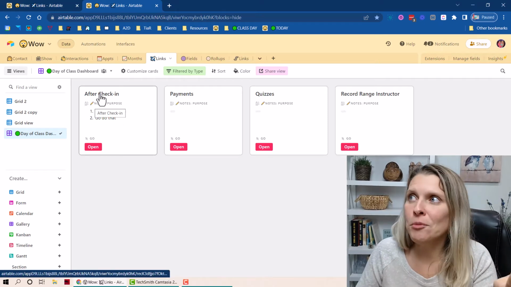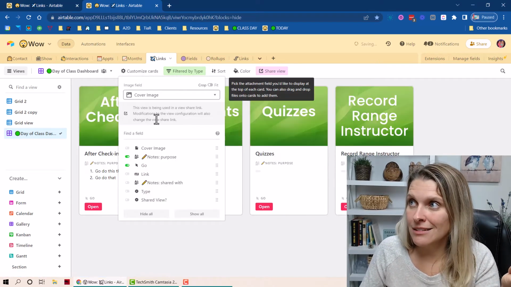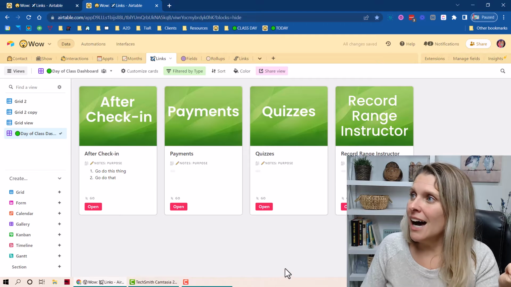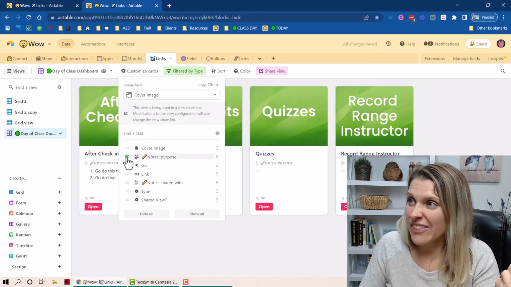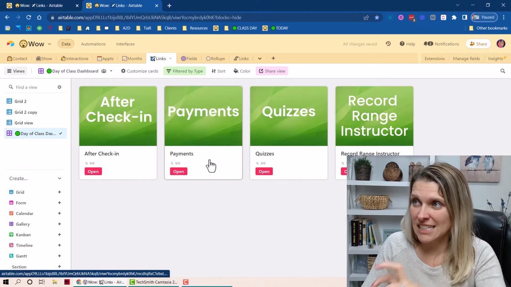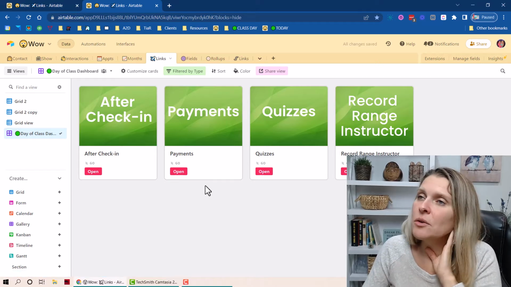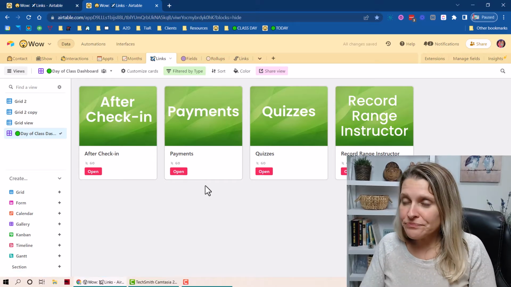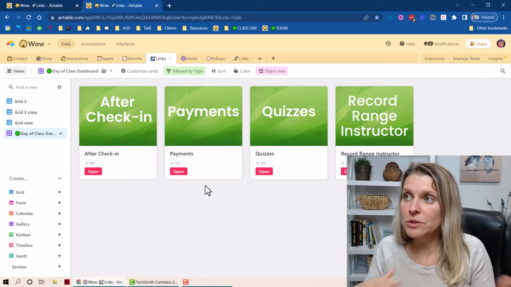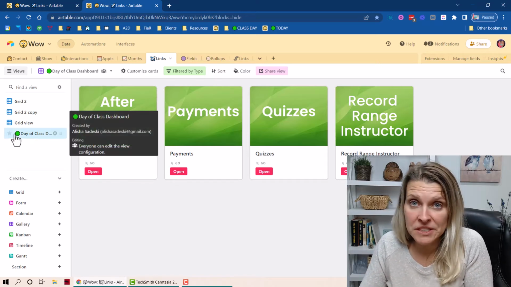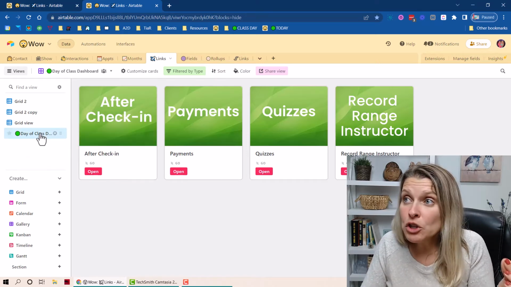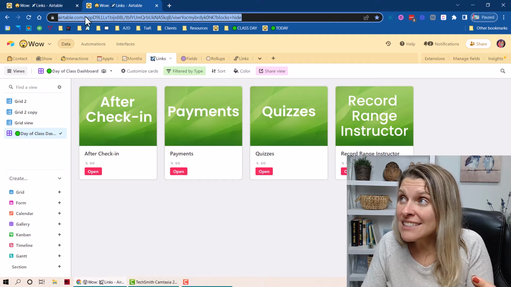Okay, so I hope you think that looks as cool as I think it looks. I think it looks pretty darn slick. I like it better without the extra stuff there. I think it looks real nice and clean this way. All right, so that's the first use case. It's to make it easier for you to find. You could have multiples of these set up and now you would just bookmark this address. So that's what I've done, I've just called it today.